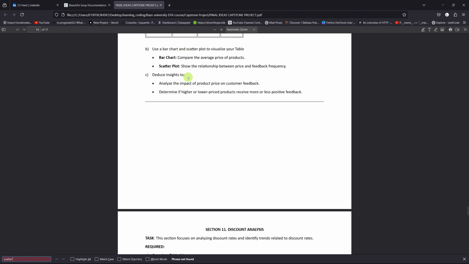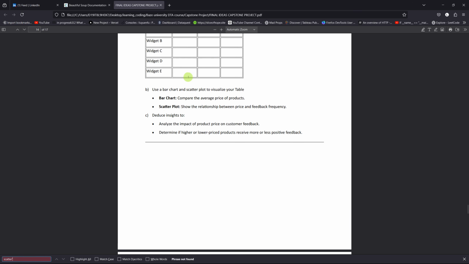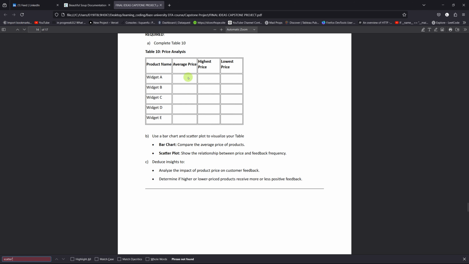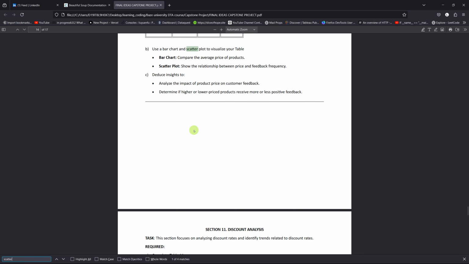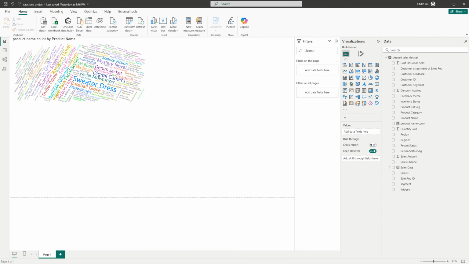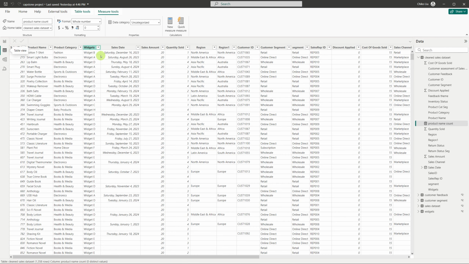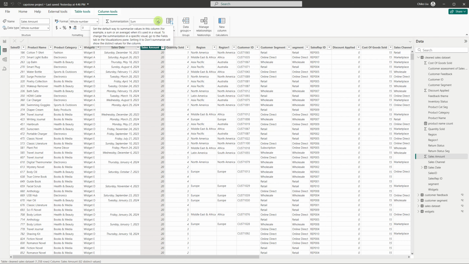So we have a scatter plot of price against customer feedback frequency. I'll just go to the price, which is sales amount. That will be the price. I will not summarize it. I'll just say don't summarize.